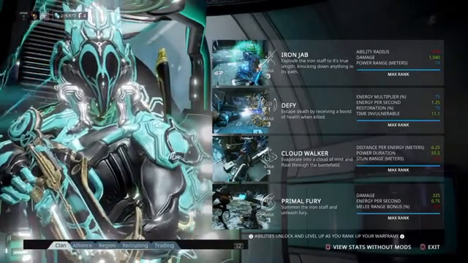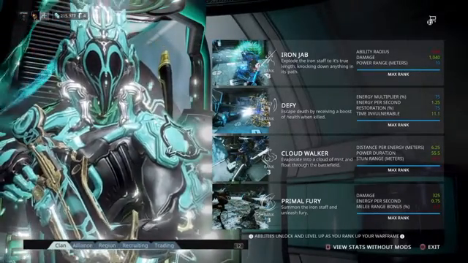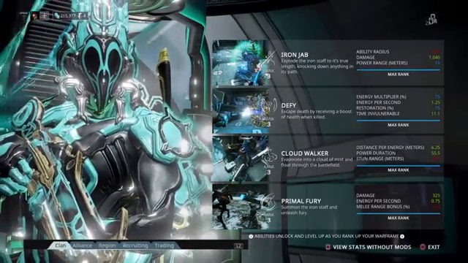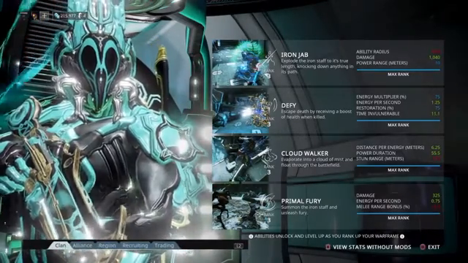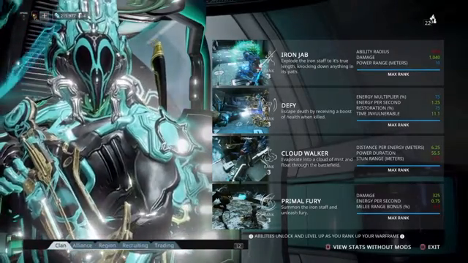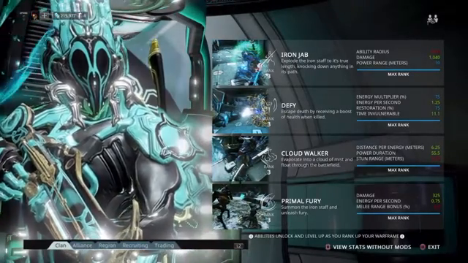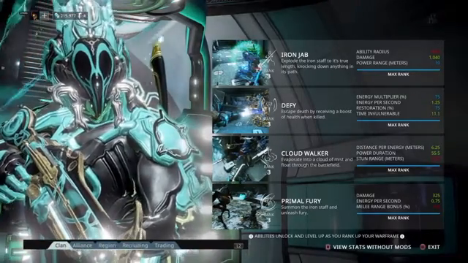Primal Fury is a relatively good ability. I don't really find building it for range is really good. My favorite combo with it is to hold block and just spam your attack button, and that makes you knock all the enemies back. Doesn't do too much damage, but knocks them back, which is fun. I enjoyed messing with this. I was doing a survival up to like 40 minutes and it was decent, but it definitely dropped off quickly. It definitely can't do 60 minutes, so you'll have to use your gun.